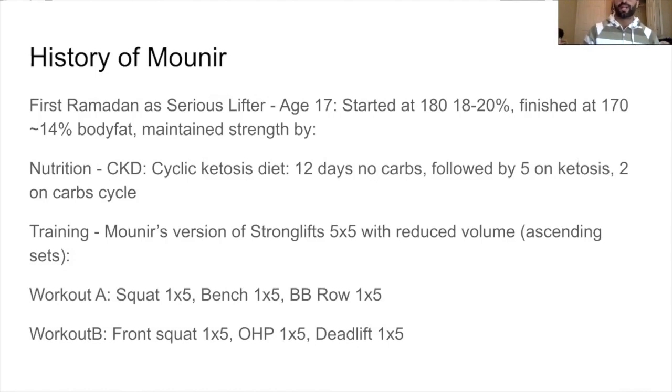Well, it did work, but it isn't the most practical protocol moving forward for most working adults. And that's where the protocol I'm going to describe in a couple minutes comes from. And then my training style at that point, I had just been following StrongLifts 5x5 for a while.